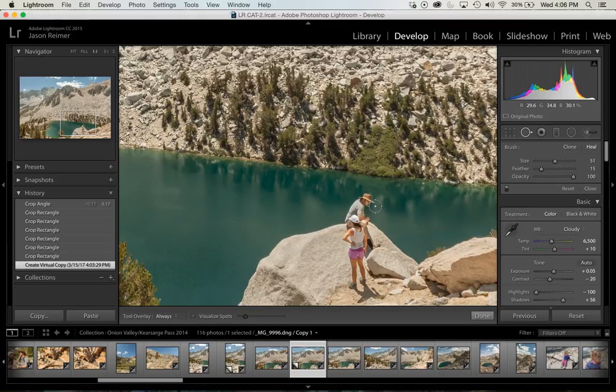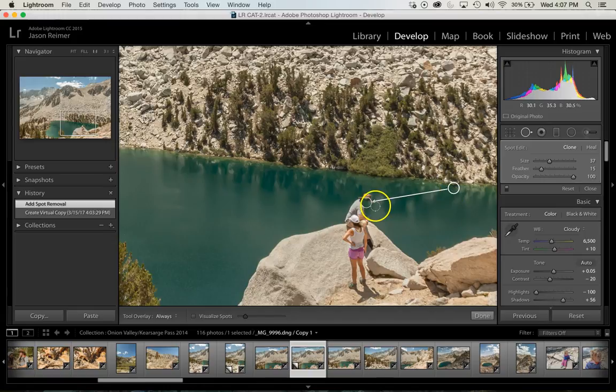Use the bracket keys on your keyboard. You can change the size of the brush, or you can drag the slider here. I prefer to have my brush somewhere near the area that I'm going to be spotting, and then use the bracket keys personally. But let's just say we wanted to remove his face or something like that. Let's go to clone, and I'll just click here.